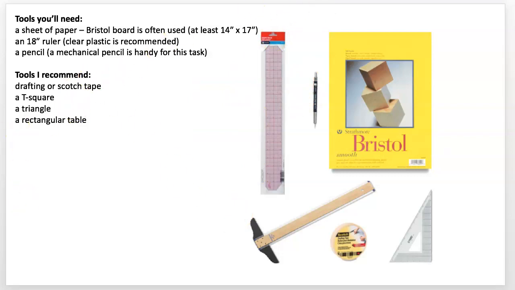Okay? I think it'll make a little more sense as we go along. If you're still not sure what I'm talking about, feel free to post some questions and I can try to answer them specifically for you. So you don't have to have a T-square or a triangle. You really only need paper, a ruler, and a pencil. But these other things are possible supplies that you could get, I have them as optional on your supply list. They can help you a little bit sometimes, but we're not going to get too hung up on that.